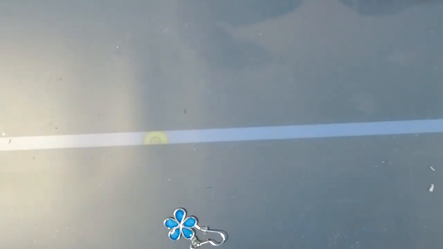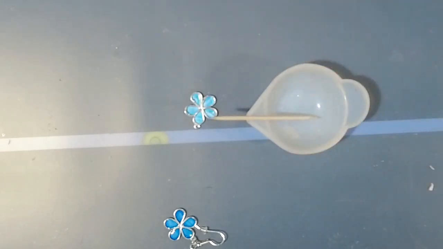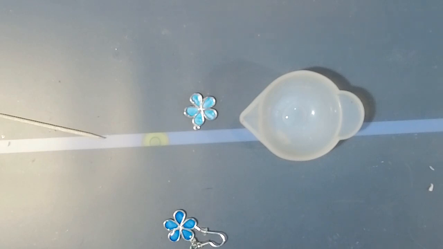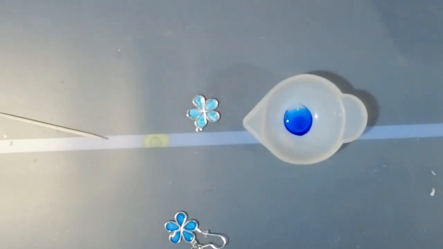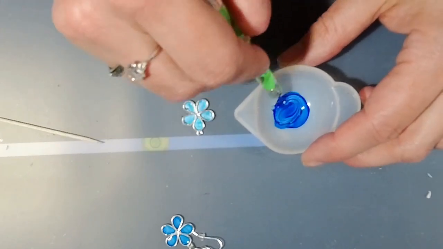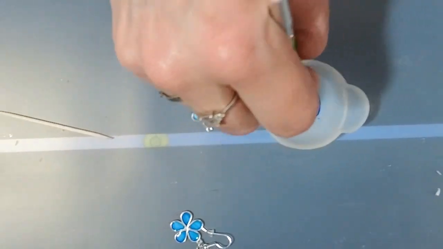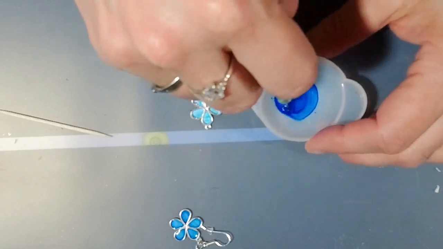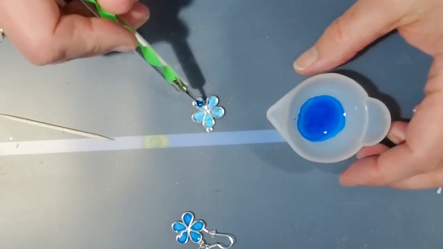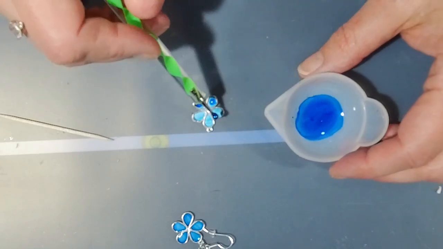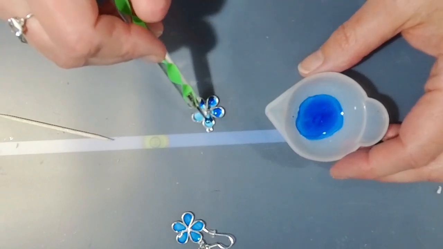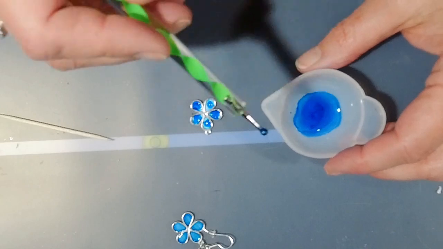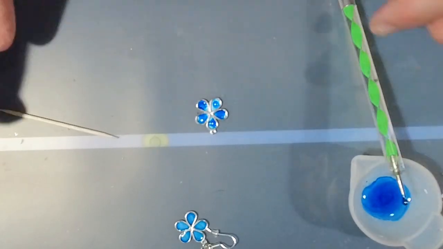Peel off any excess UV resin. I'm going to put a little bit more UV resin in here. I put too much ink. One drop. It was a lot of the azure blue. Mix it well. It's really dark. Just to lighten it up a little bit. And then I just put a little bit in each petal.